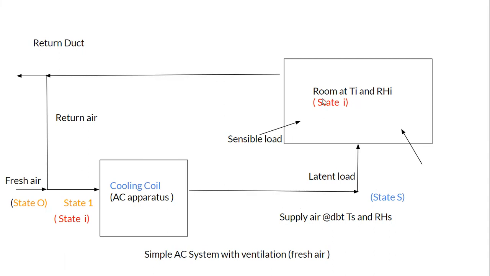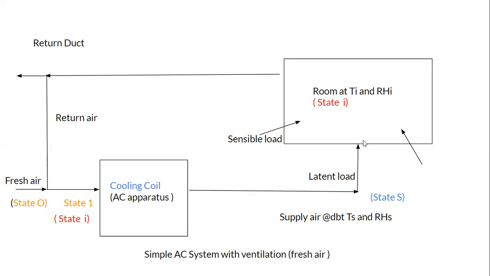Similarly, we would have the unconditioned air. Now this air has to be removed from the room, and this has to be returned back to the apparatus for air conditioning. So this return air comes from the return air duct. This return air duct is the duct which carries the room air to the air handling unit for recirculation after processing. So this you need to understand.